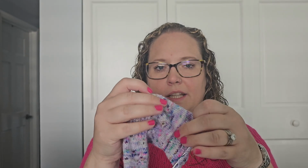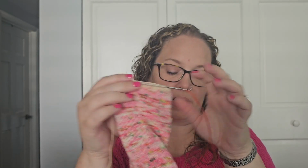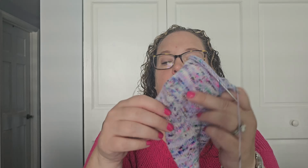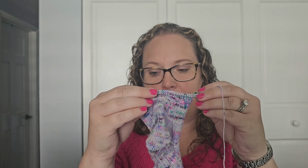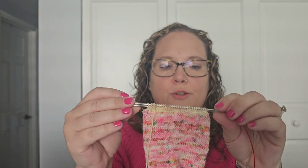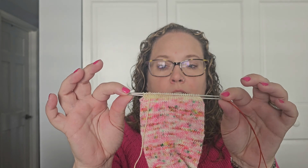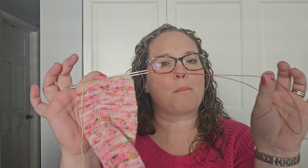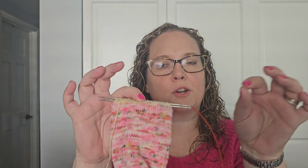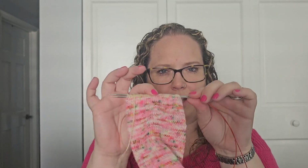So this will be a really good knit to have on hand this weekend if I don't finish it before then. I'll probably finish the toe on this, because eventually I'll need to switch to that needle in order to do the decreases. Now, not to say that I don't have another set of tiny magic loops. I do use the 2.25, US 1, interchangeable needle tips from Gu, but I use their micro cords. I just find it a lot easier for that to glide over the ends to make that slipping back and forth transition a lot easier.